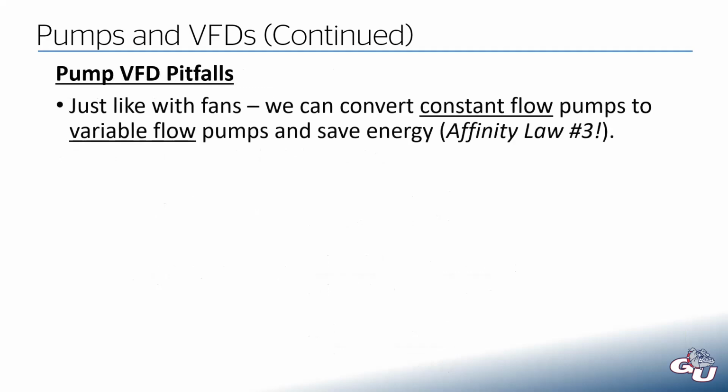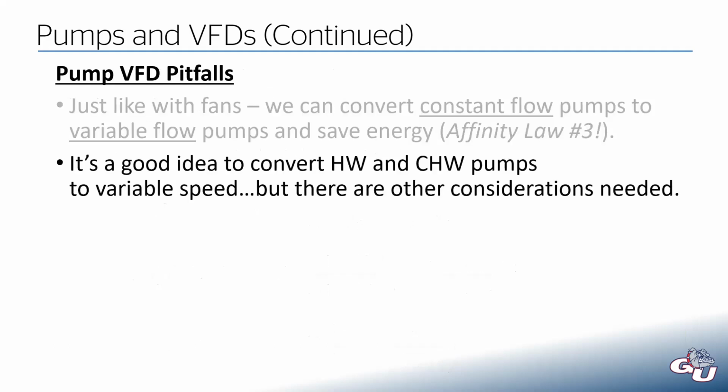But similar to fans, there are some pitfalls we have to watch out for. We can convert constant flow pumps to variable flow pumps and save energy. And we can save a lot of energy based on that third affinity law. And it's a good idea to do these conversions. Or maybe if you're designing a new system, you could ask the question, well, does it make sense to make this pump a variable speed pump, or should we leave it as constant volume?